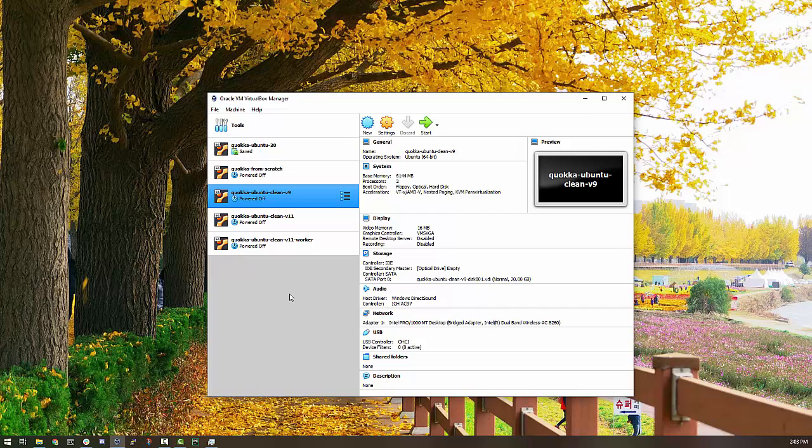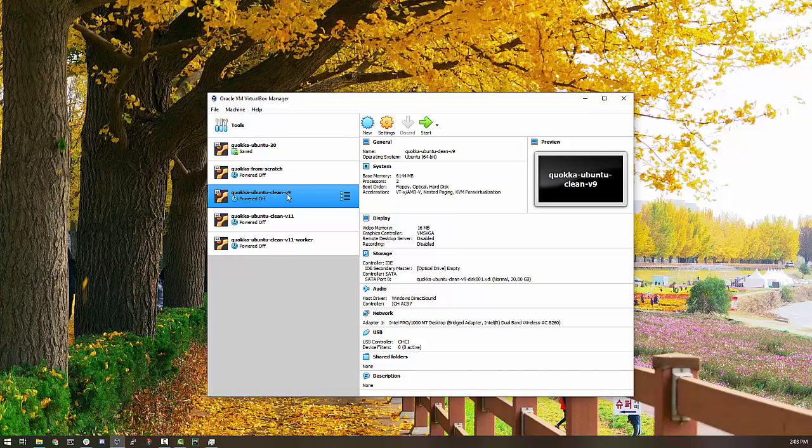Now, the first thing that I would do is this. We are going to try to download the new software onto our existing and potentially modified Quokka. So if you're someone who has made significant modifications and you don't want to lose it, maybe you've made configuration changes, maybe you have made actually code changes and you want to preserve those in some way, then you can attempt to do this.